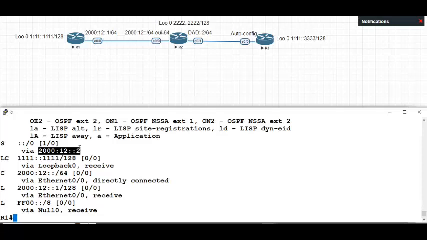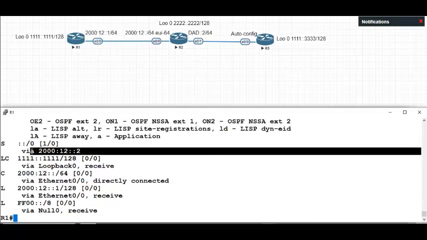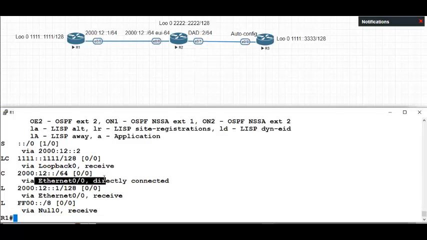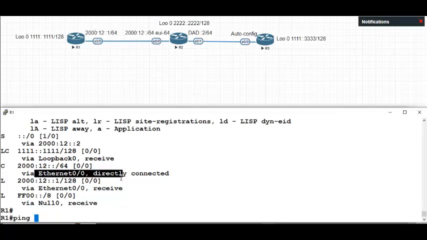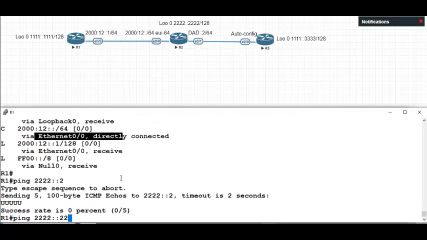I'll be able to learn the neighbor because I know where 2012 is. 2012 is via Ethernet 0/0, so I can discover this gateway via this interface. Will I be able to ping now colon 2222? Yes, I can ping. So we got reachability up to router 2.